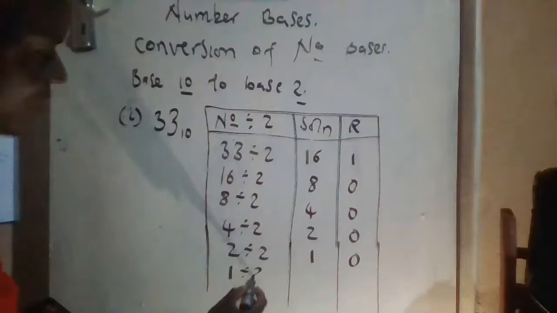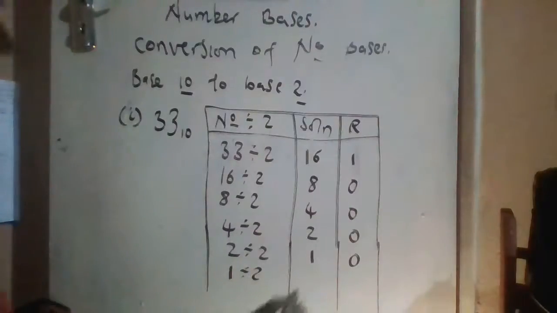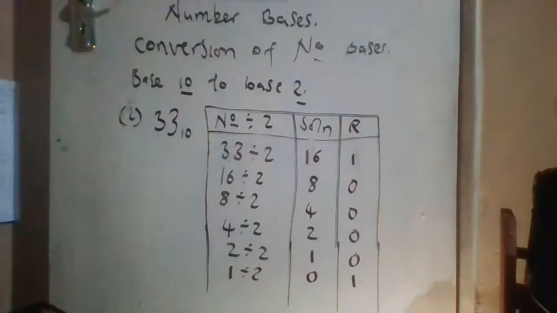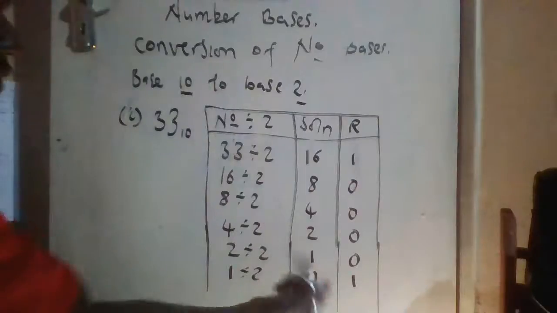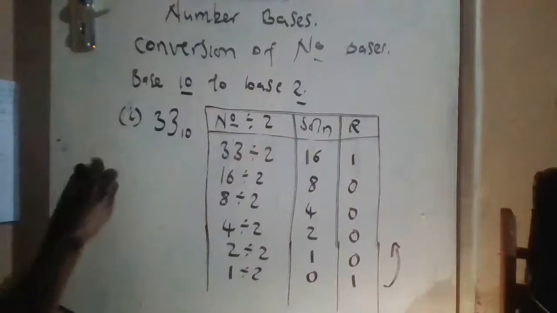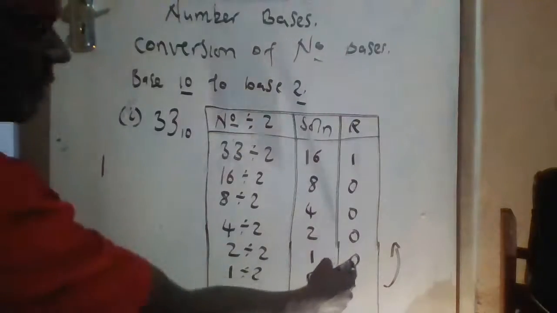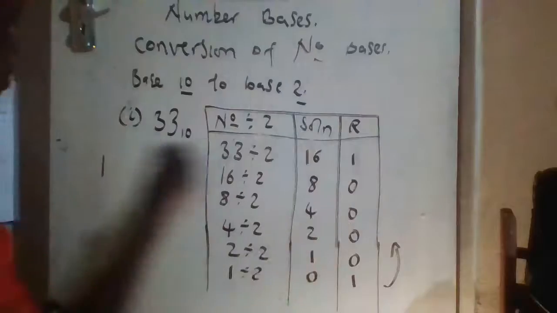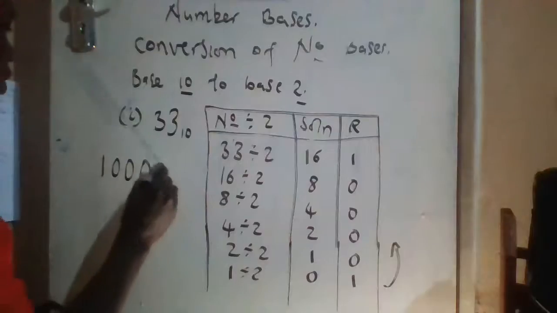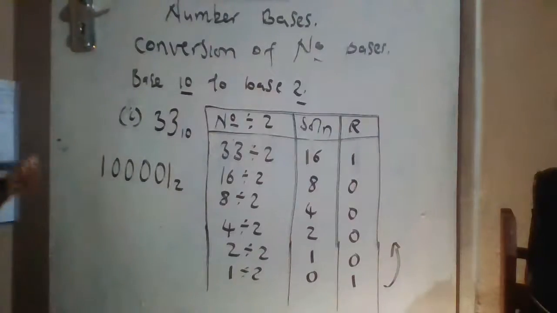1 divided by 2, but unfortunately it cannot give a 0, so we put a 1 here remainder. We are done. Our solution has given us a 0. So we're done. We go in that way, and then you get to have 1 here. How many zeros? 1, 2, 3, 4. 1, 2, 3, 4, and then a 1, base 2. Now, guess what? These numbers that we have are easy to understand. It is very simple.